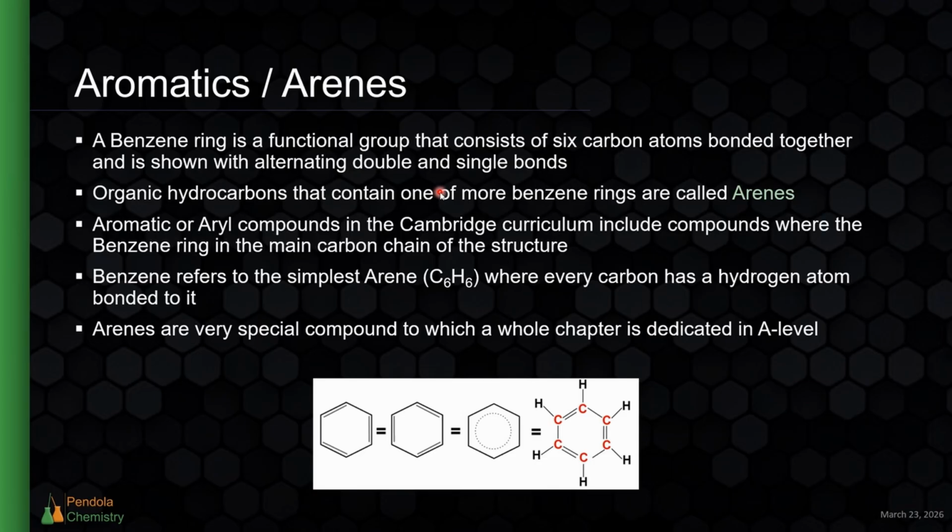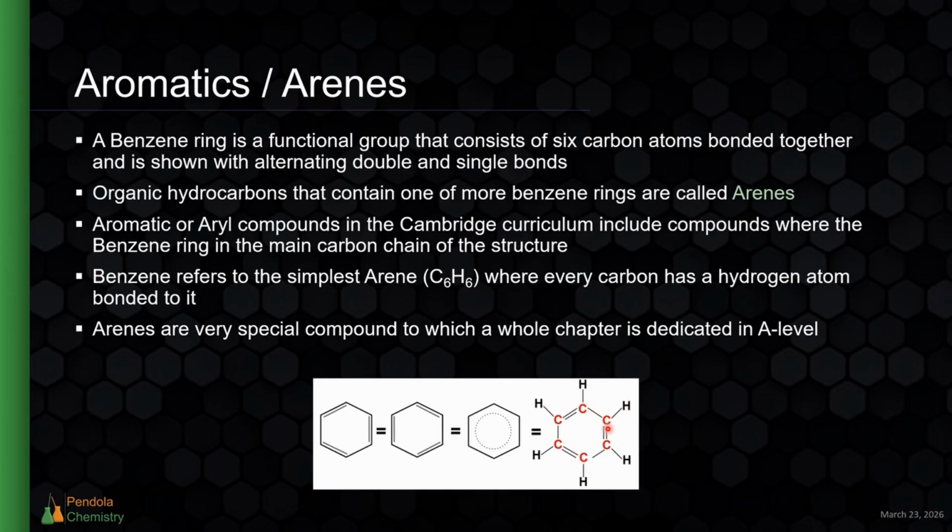The other type of compound we're going to have that's a hydrocarbon is called aromatics or arenes. Now these are a little more complex because these contain what we call a benzene ring. And a benzene ring is what we have here. If we look at the displayed formula, a benzene ring is a 6-carbon ring that has alternating double bonds. So a benzene ring has 6 carbons in a hexagon, so it's a cyclical, with double bond, single bond, double bond, single bond, double bond, single bond, alternating inside of the ring.